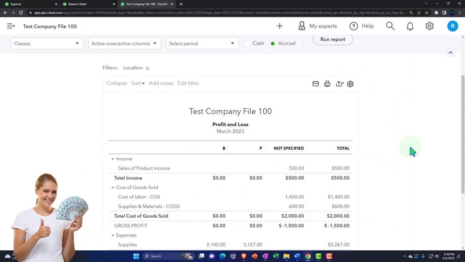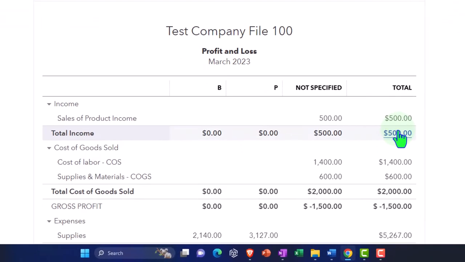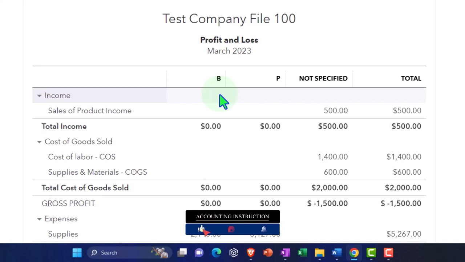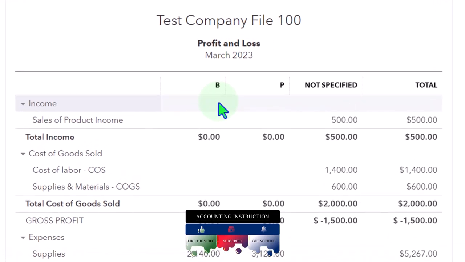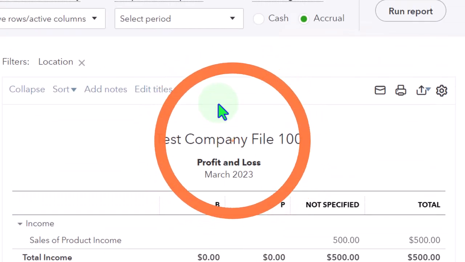Or do I want a situation where I can break out a whole separate line of columns that will sum up to the total and then be able to filter by those different areas like we have here, where you've got California and Nevada as locations, and then admin and sales, for example, as classes, and then you can run a report just showing admin and sales together, and then the locations together. So there are different filtering options, and when you start putting them together, it comes down to how you're going to visualize how this whole thing should be constructed and which tools you should put together in combination with each other.